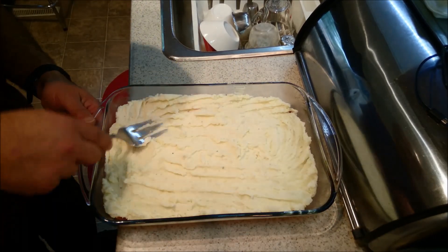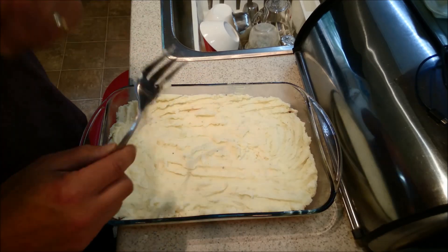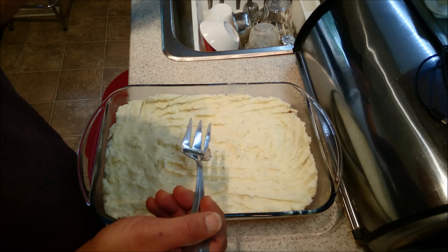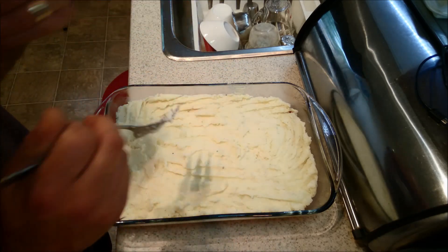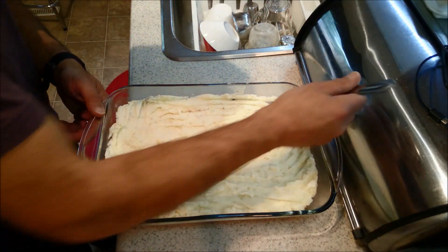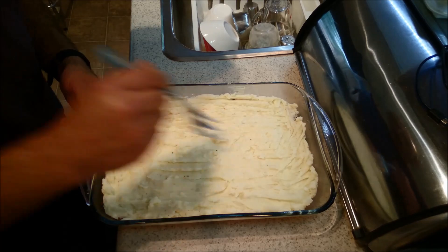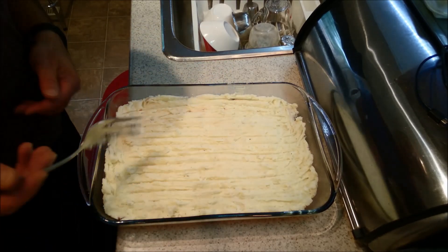There's also another reason that I'm using a fork — because I am going to incorporate a little bit of an egg. When I was making this, I could have taken just the egg yolk and added it to my potato mixture prior to putting everything together while I was mixing it, and that would have also helped to bind it a little bit more. But I decided not to. I'm just going to score my potatoes a little bit like that.